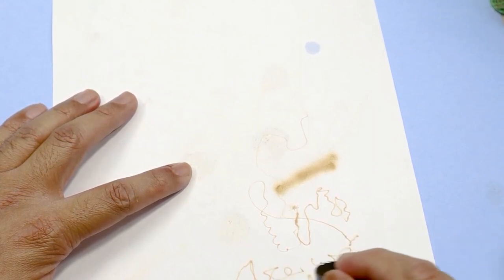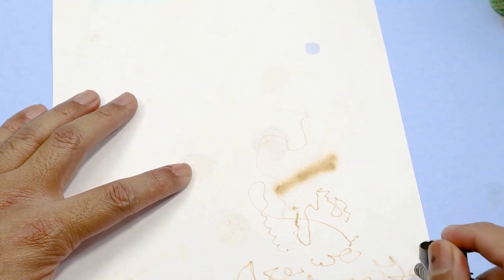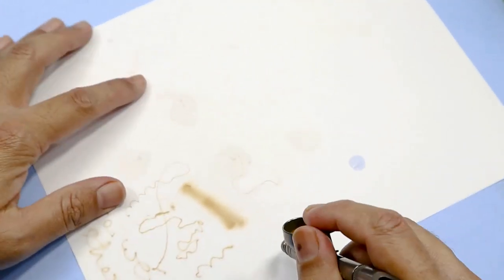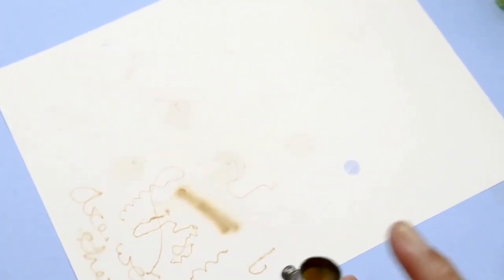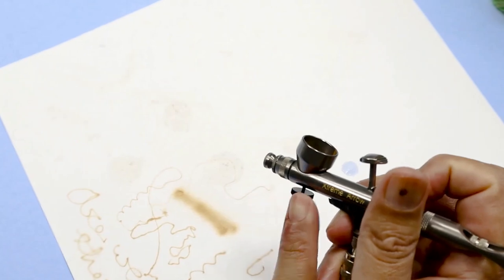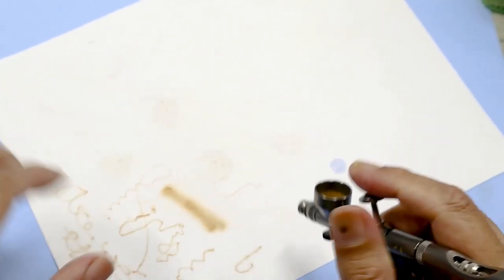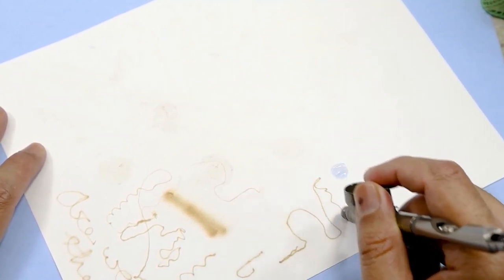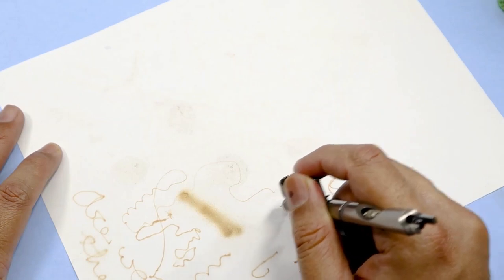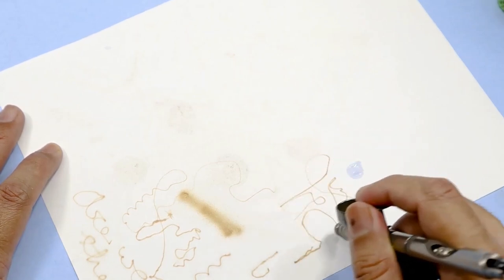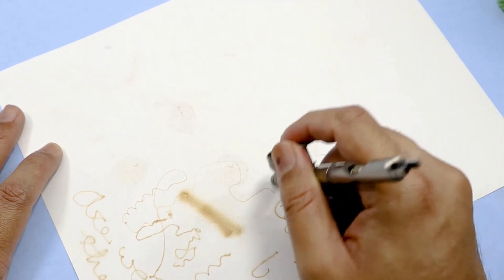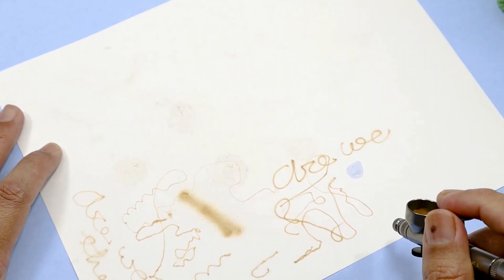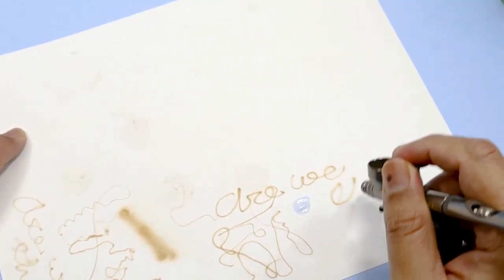It is allowing me to control the airbrush like nothing I've ever experienced before. I've never had this much ease controlling an airbrush in my entire life. Now I'm going to move the MAC valve into the medium position here, so now I have more air going in. And you can see the atomization is much better and the panel lines are far more crisp, and I just have much better control over the flow of the paint.